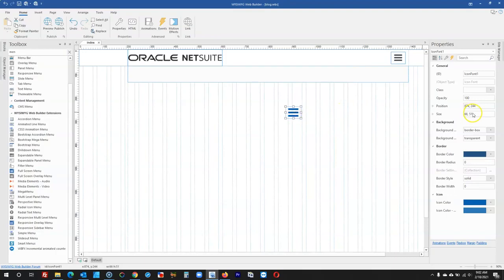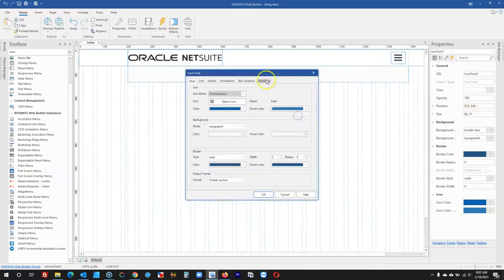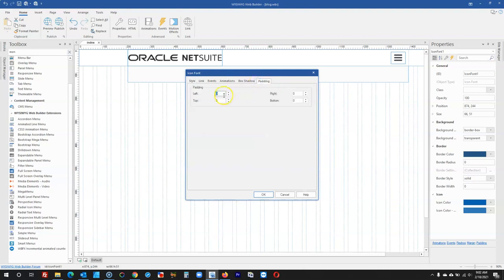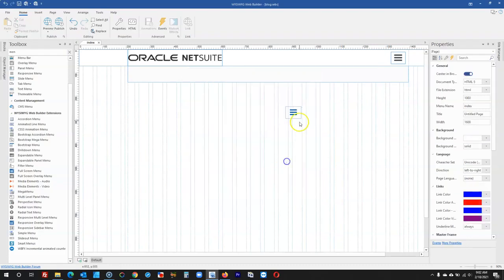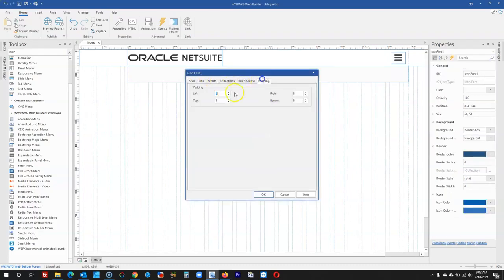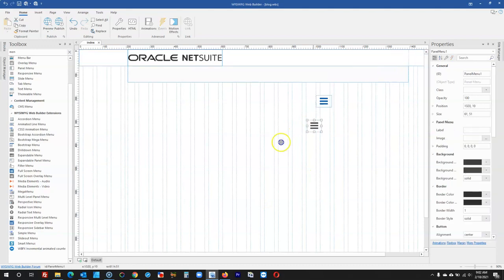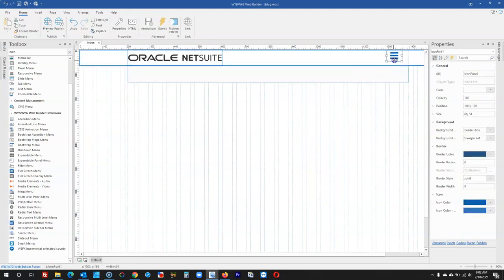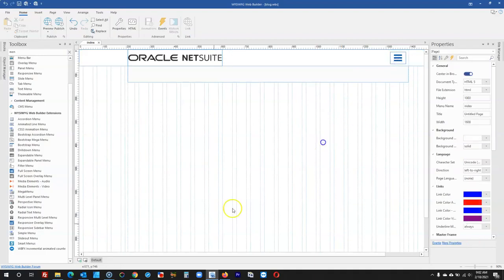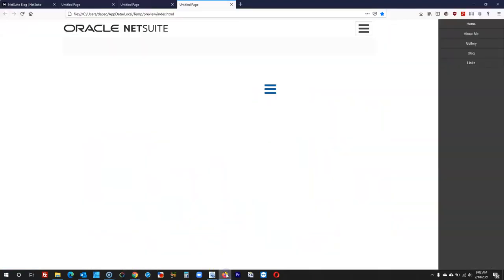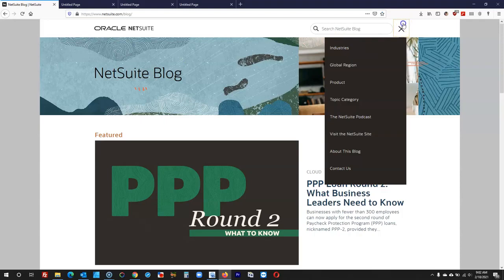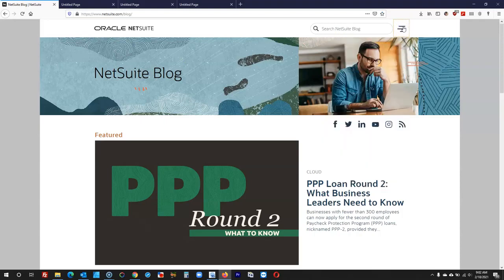So at this point, I had finished designing the panel menu to suit what I wanted. But upon trying it, I noticed it was nowhere close to what I had on the actual or original website. I had to think of creating my own. I was going to create my own with some icon font, as well as using the Google Material icons to do that. But I was going to use events to control how my menu and navigation was going to show.